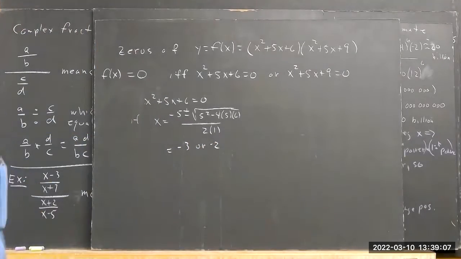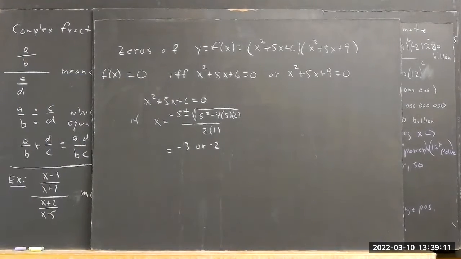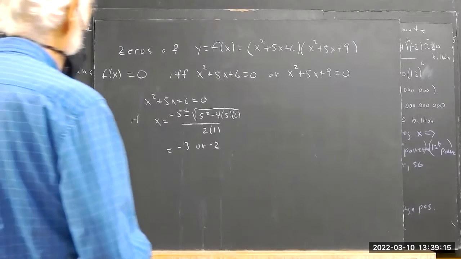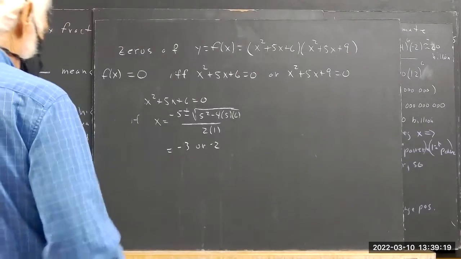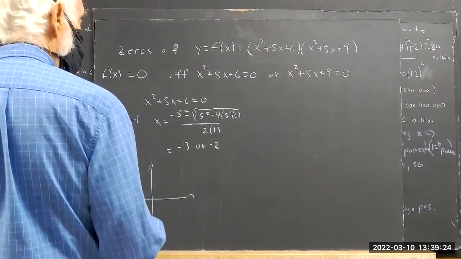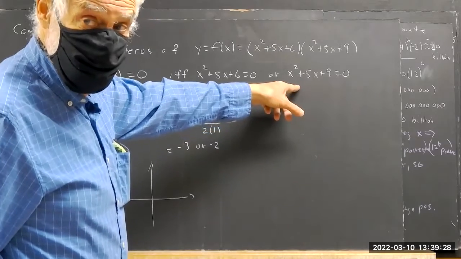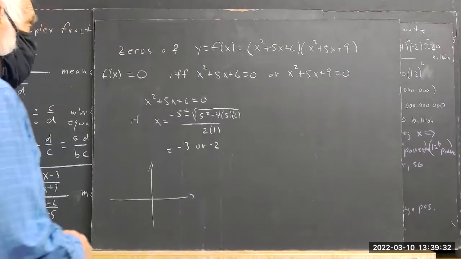I'm not going to belabor the quadratic formula. Everybody knows how to use it, or absolutely should. You know, pretty much everybody does. Okay, so there are zeros at -3 and -2. So immediately I can start drawing my graph. But I don't want to do that until I find out what zeros I get from this function. Okay. But if -3 is here and -2, we can have a couple of zeros kind of close by.